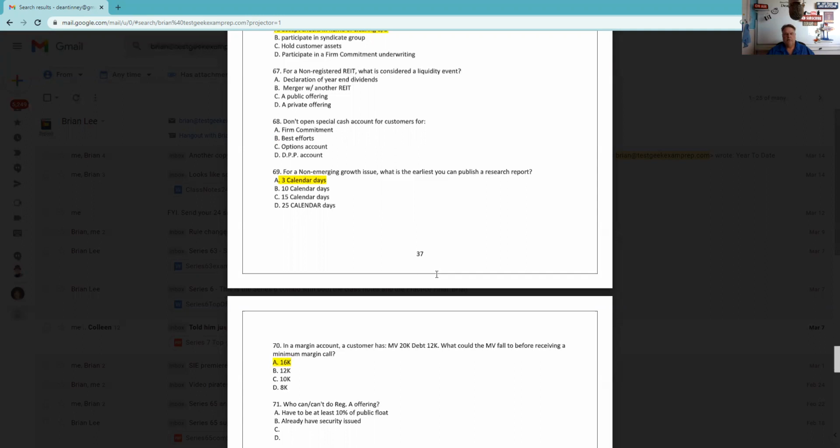It depends on what kind of options. I'm going to go for firm commitment, because in a firm commitment, we're not supposed to be accepting monies until we do that. So I'm going to go for A on that one. I might have missed that. I don't know. Told you I'm willing to tell you why I answered an answer. If you think I'm wrong, put it in the comment box. More than happy to have that.